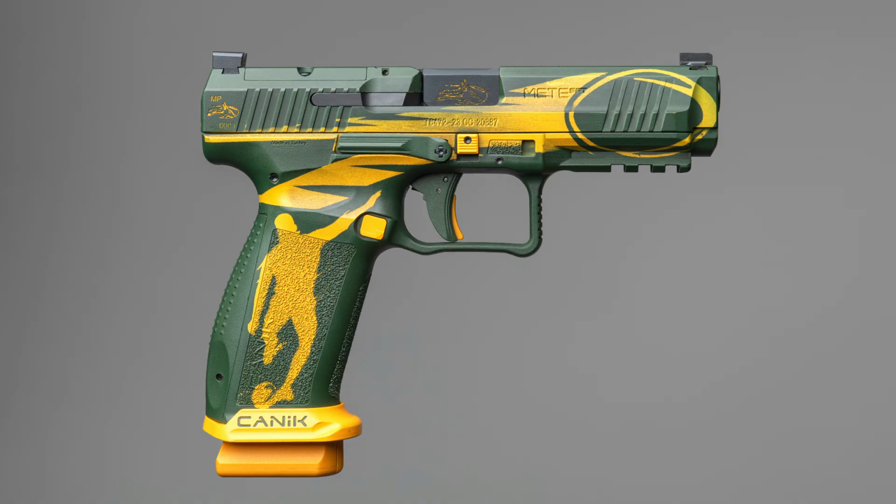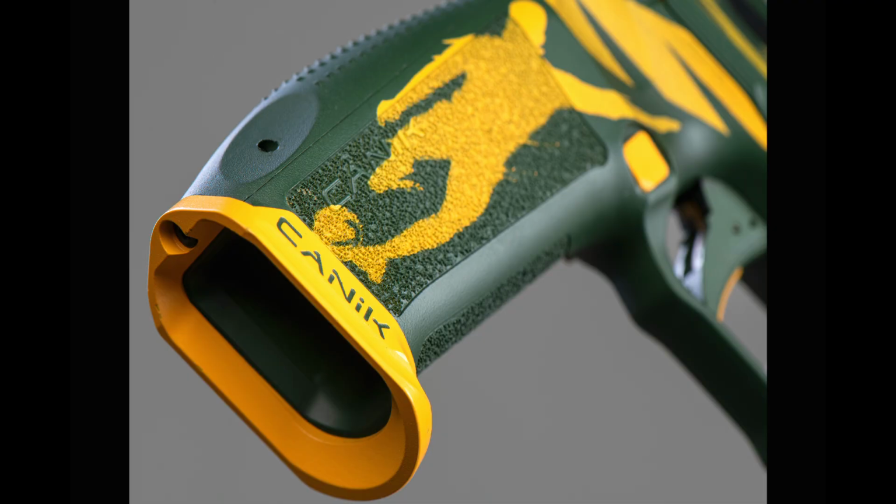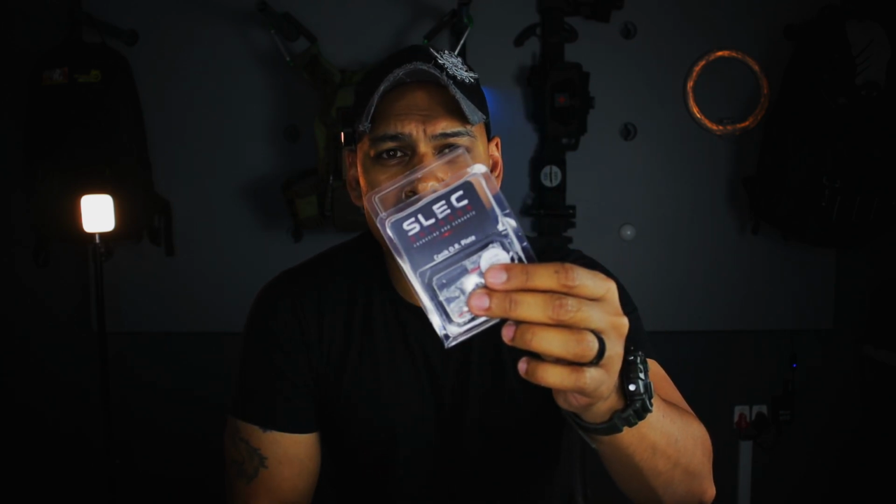Now, guys, something I do want to say about Canik is they're selling their Rugby, right? It's an SFT, and they're selling it for like 7,900, something like that. You get this trigger, magwell, optic cut, tritium sights. Guys, it's a stupidly cheap gun, and you get a lot of accessories with it. So if you are looking at buying your first gun or your next gun, definitely check out the guys at Canik. I know the Rugby is painted green and gold. If that's not your style, send it to SA Laser Engraving for a Cerakote, and it'll still be probably about 6,000 Rand cheaper in South Africa than pretty much any respectable gun you can get.